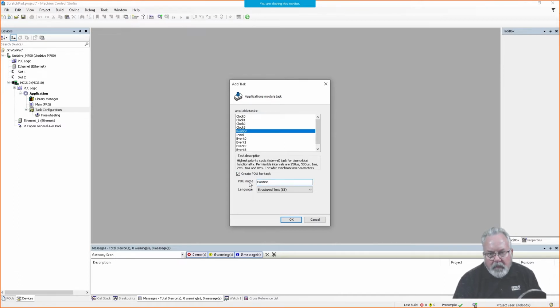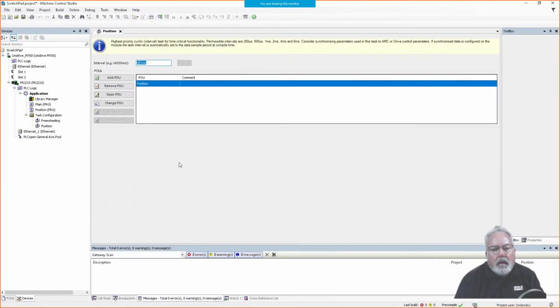That's fine. The POU can be called position, but I'm going to choose Sequential Function Chart for the development language. There's my position task, and there's an interval for it. 1 millisecond is the minimum update that I could have.